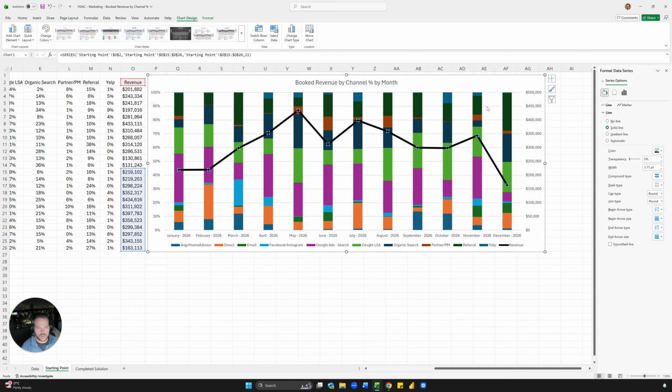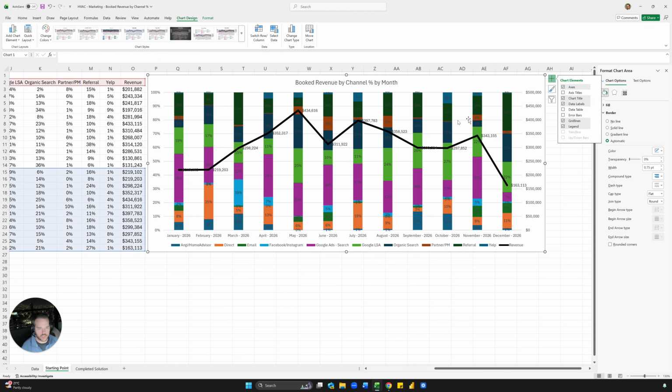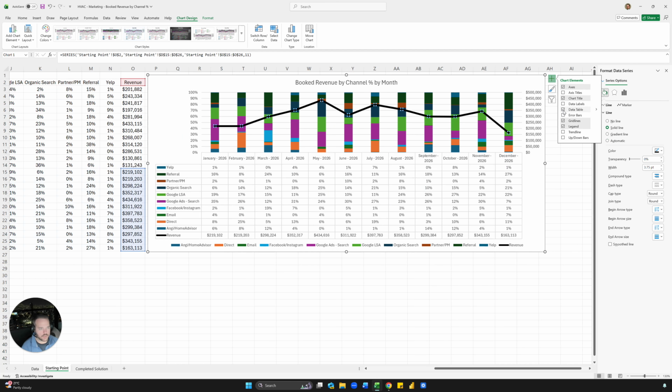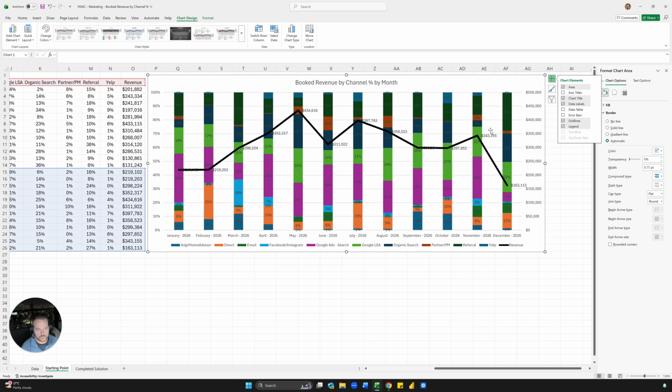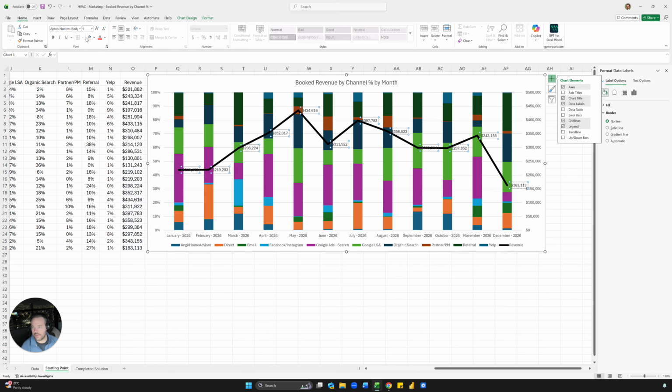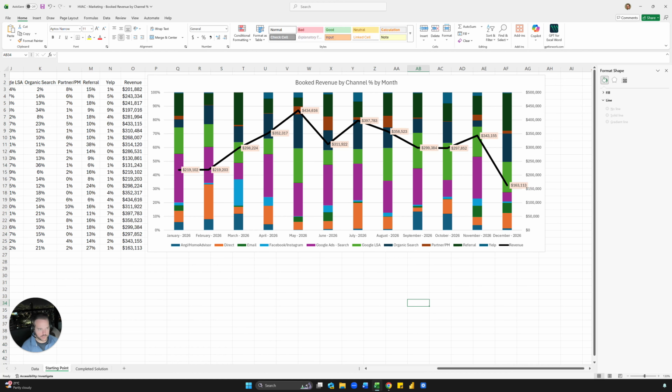And then I want to show the values, but only for the line. If you click in the chart and you click here, and then you have data labels, you can see it's pretty noisy. But if I want just the line, then I click on the line and do data, not data table, data labels. That didn't work. When I click data table, it unselected that. So data labels. And the final thing to do is we can click on the box. You can see all the boxes are selected, and then you can put a background on there, so it'll show a lot cleaner.